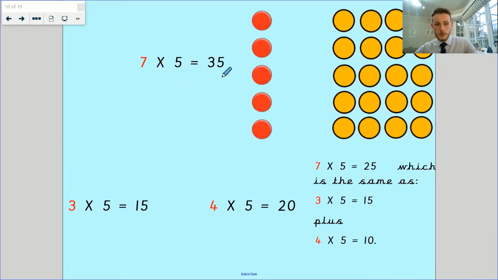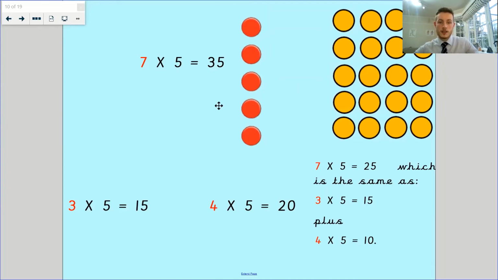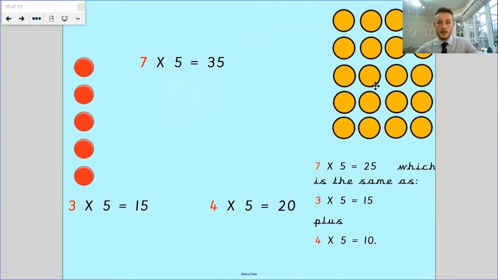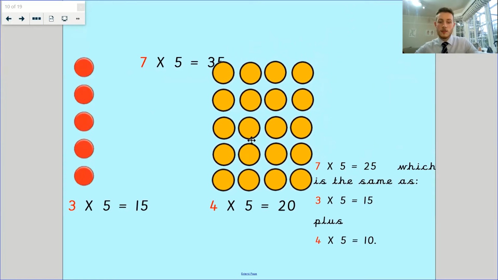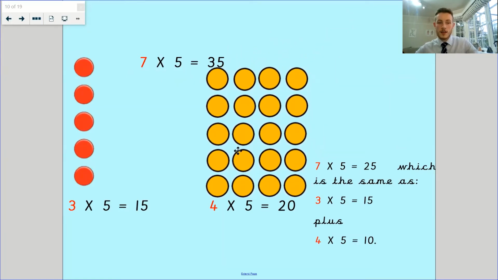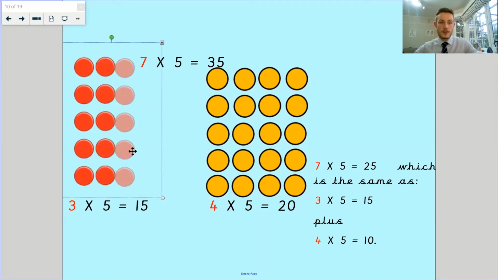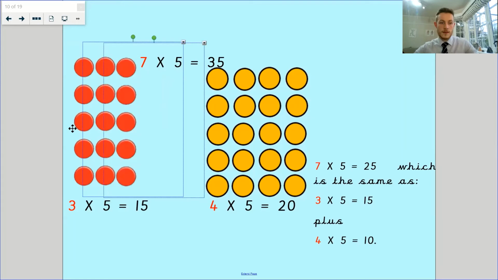We've got 7 lots of 5 is 35, okay? So that is the same as saying 4 lots of 5 is 20, and it's the same as saying 4 lots of 5 and 3 lots of 5.